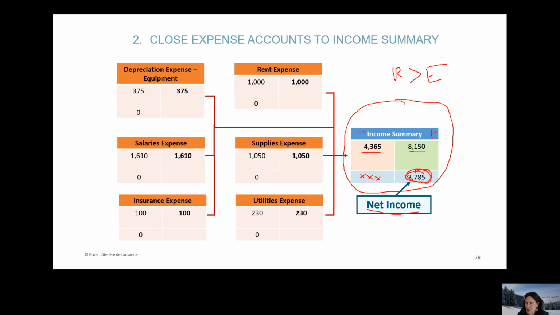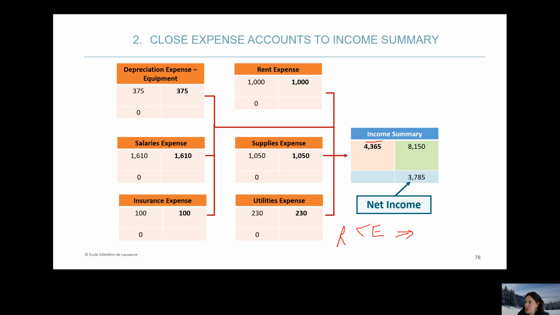But let's imagine the situation is completely different. The revenues, if they are smaller than the expenses, then what's going to happen? We're going to have a net loss. So this amount, this is not the case here, but this amount on the debit side would be greater than on the credit side. So that means that we would have a net loss here on the debit side. And in this case, the income summary account would be a plus minus account. So to remove the net loss, I would have to credit my income summary account. And remember, step number 3 is to empty this income summary, bring it into retained earnings.